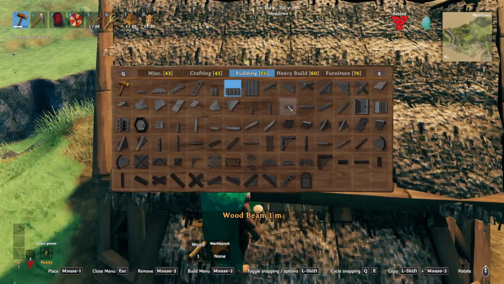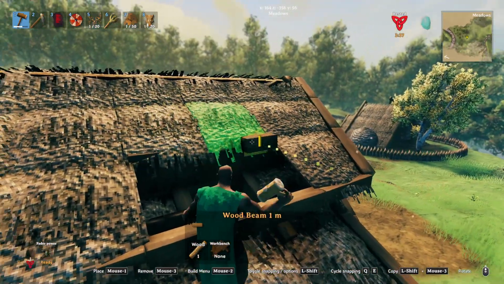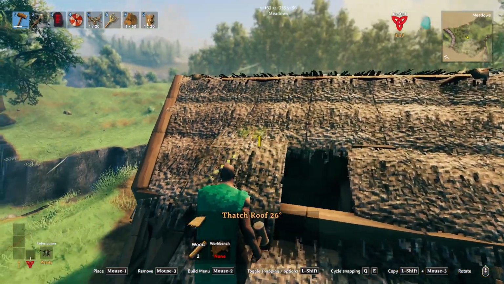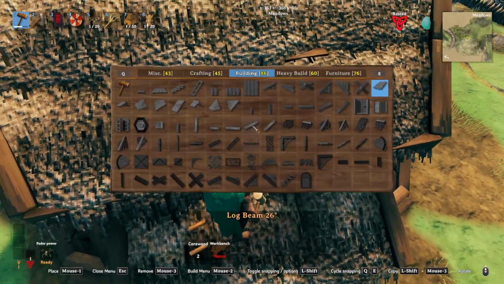And then you're going to grab a 1-meter beam, place one over here, one right here, and then you place these back in. So we kind of leave an opening for the smoke to vent out.